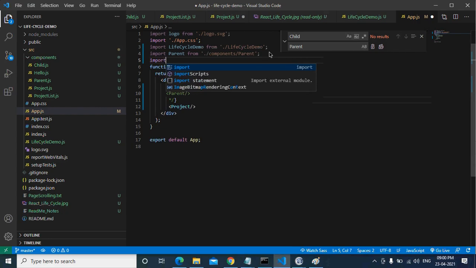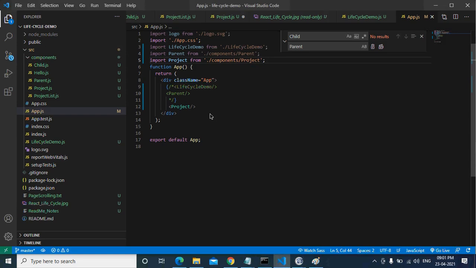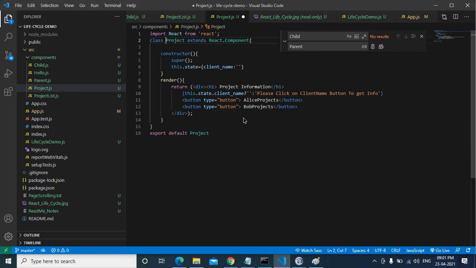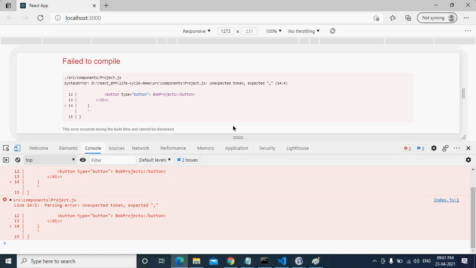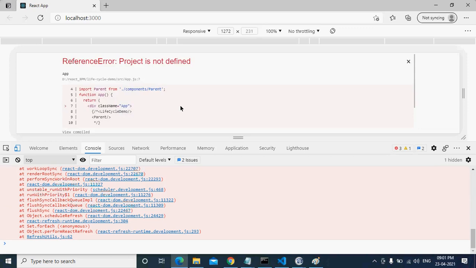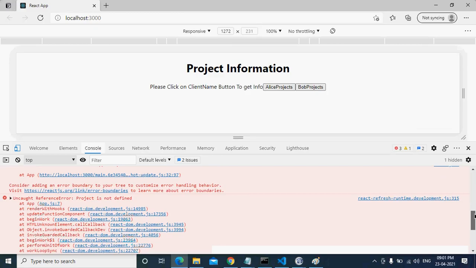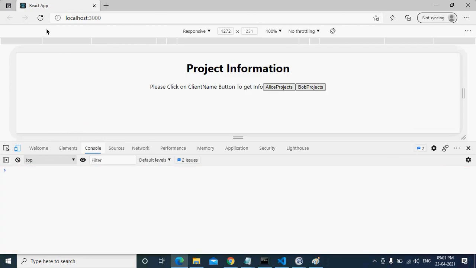We have to import project from... okay, so what happened? Are we there?